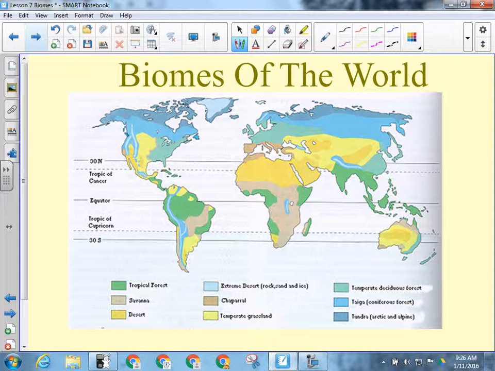The whitish blue color here, we really only see on the tops of mountains, and that's extreme Arctic desert. It's nothing but rocks and ice. There is, however, one landmass missing from this map that should be that color: Antarctica. The continent of Antarctica should be down here at the bottom and should be all that color.